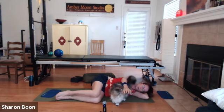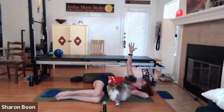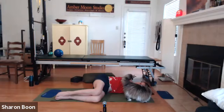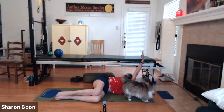Top arm reaches forward, so coming into a gentle twist here. So on inhale, that top arm goes to the ceiling. As you exhale, gently twist back. Head goes wherever's comfortable for you. Take an inhale, and then as you exhale, slowly bring yourself all the way back around.